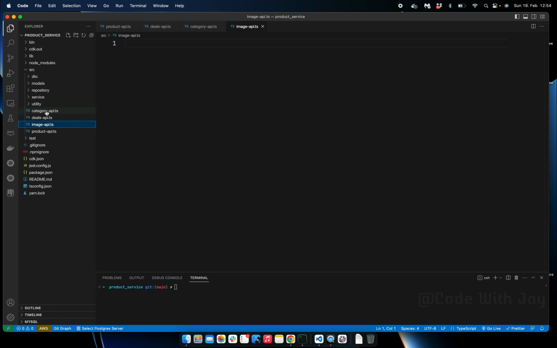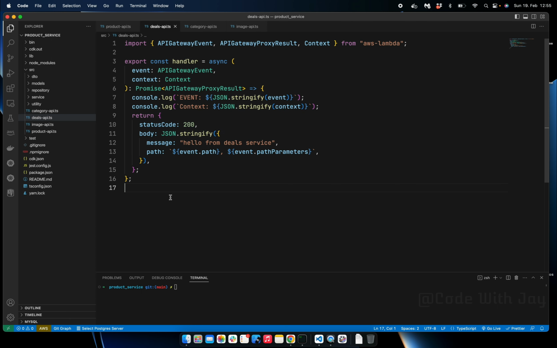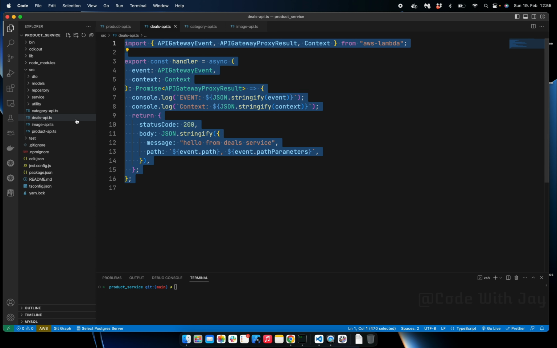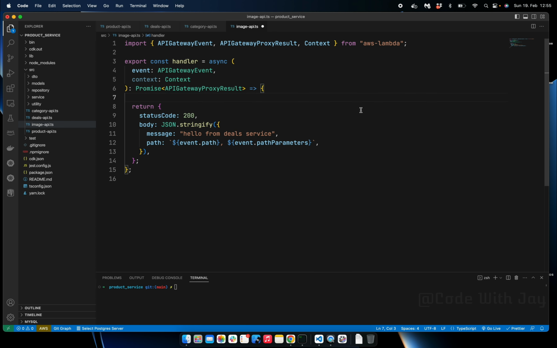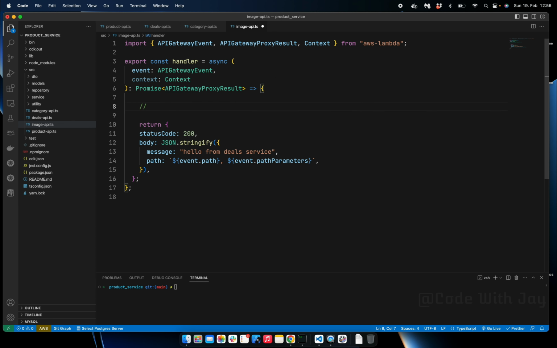Yeah, we are just going to try to keep pretty much the same convention. So here in the image API, let's add some code. We can borrow some script from here and go to deals or the categories. This whole Lambda function, you can grab it from here and add it right here also. And let's get rid of all these things from here. Cool. So here we are going to add some code to upload our image.